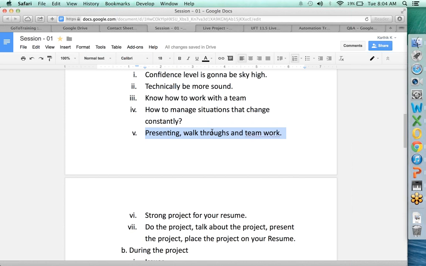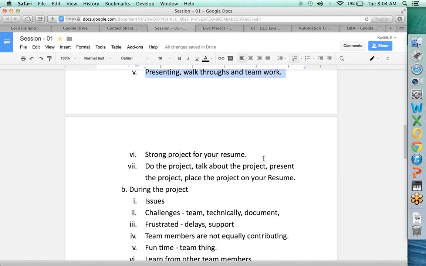Now, when you talk and you give presentations and when you watch others giving presentations, you will see how they're going to talk, and that experience will be immensely helpful for you to talk in those interviews. Okay. So please do note, team, this participation is very important. And what will happen is once at the end, you will put this entire thing into your resume, and that will become very important for your resume search and showcasing your skill there. There you go. Like I said, do the project, talk about the project, present the project, place it on your resume. Make sure you start marketing yourself once you're through this project.